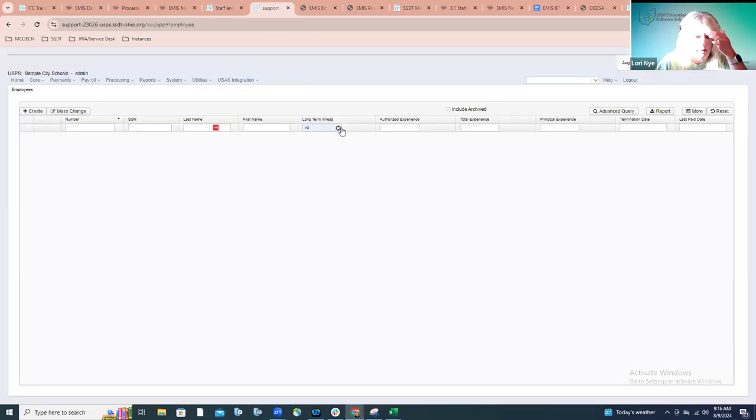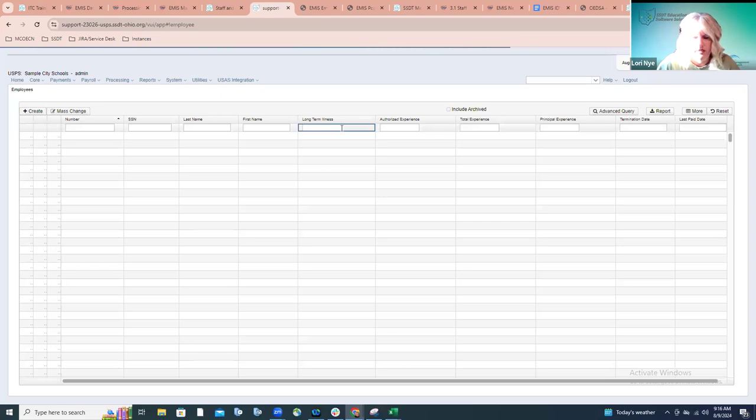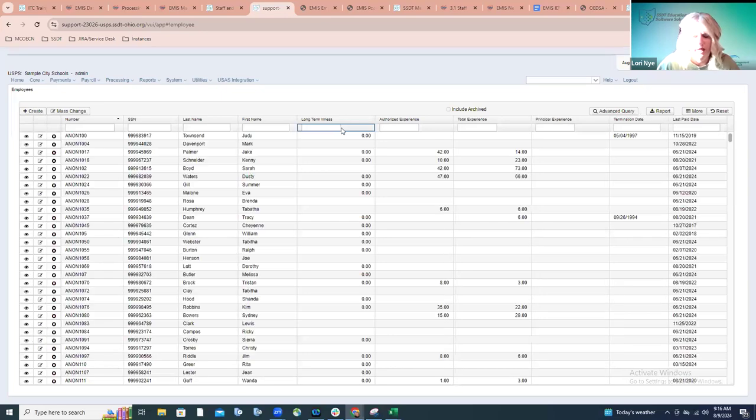And I know that can be tricky with those employees that have just been entered into the system. So those new to the school year, we want to be cautious and not add a year of experience to those new employees. They have to wait until the year's complete to get that year added. So you can filter the grid again using something helpful, like last pay date or termination date, so that you're not grabbing those employees that don't need to be changed.